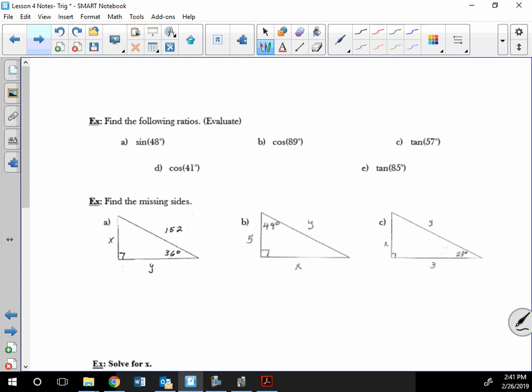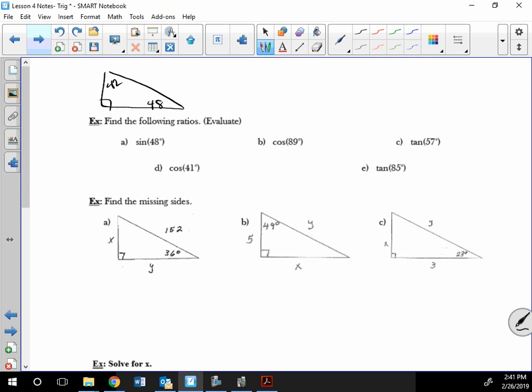So now let's take a look at this. Here we don't have a triangle at all. I don't know the sides at all. But I can still find my ratio. What's interesting is that no matter what size of right triangle I have, no matter how large or small, if I have a right triangle with 48 degrees as one of my angles, what would my other angle be? 42, right? They have to add to be 90. So we know that the triangle would have to be at angle 48 and 42.